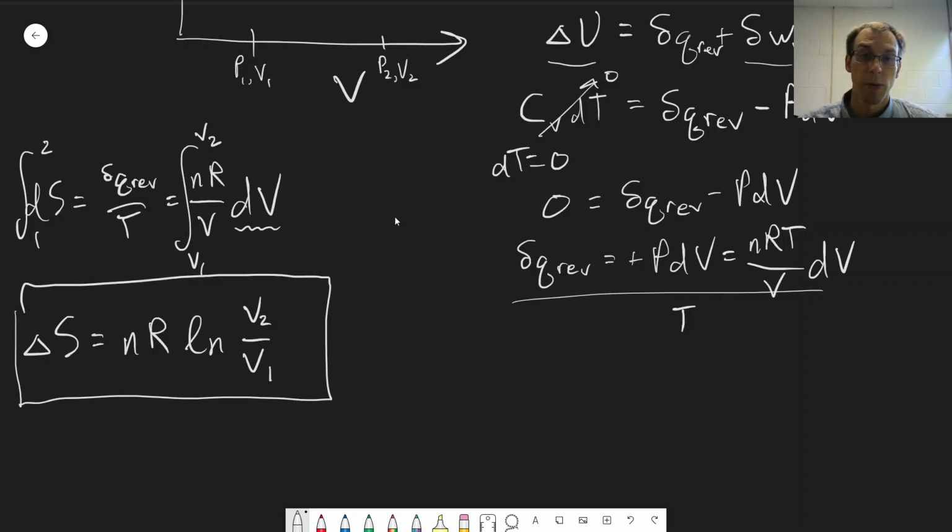Now what we're going to look at in class is if we do this through some other means, we'll still get this same answer, even if we use a different process to do this, even though the heat will be different for all those processes, right? Because heat is not a state function. The delta S value we get will be the same. And so it doesn't matter which way we calculate it, we'll still get the same answer, which is nice. It shows us that this is a state function.